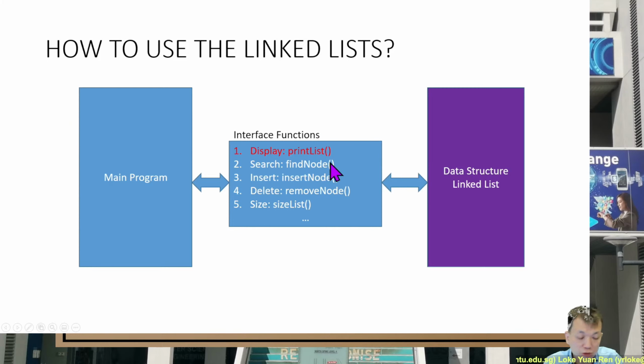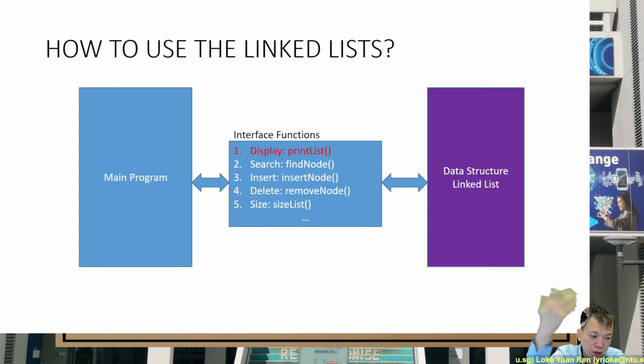After you have a data structure, any data structure, you should always ask yourself what kind of utility function or interface function you need to assist you to visit and access the data in this particular data structure. Like this example, a linked list. There are probably a few things you need to do.